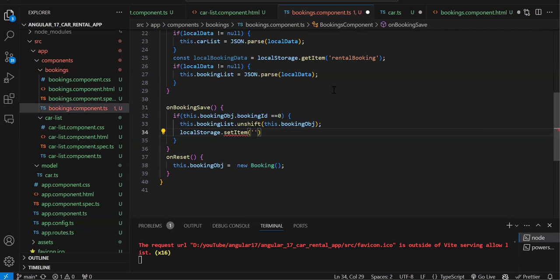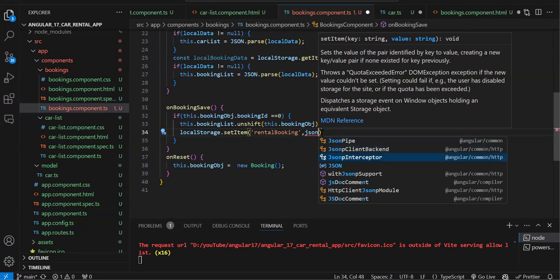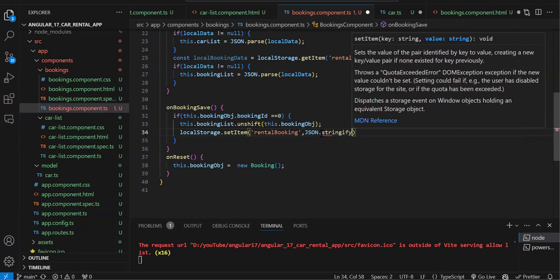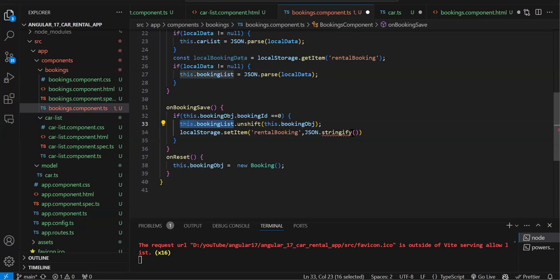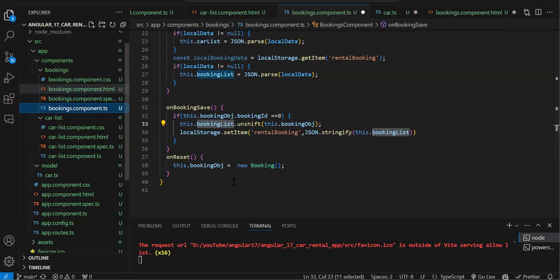So key name is this rental booking. This will go over here, JSON dot stringify. And here we need to pass the booking list array. Correct. And this booking list, we can use it to iterate also.